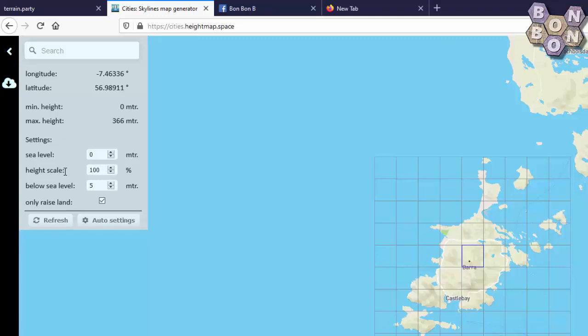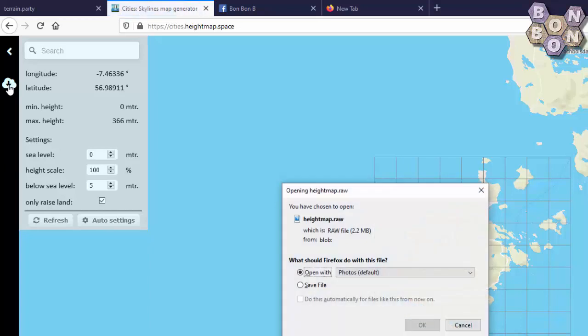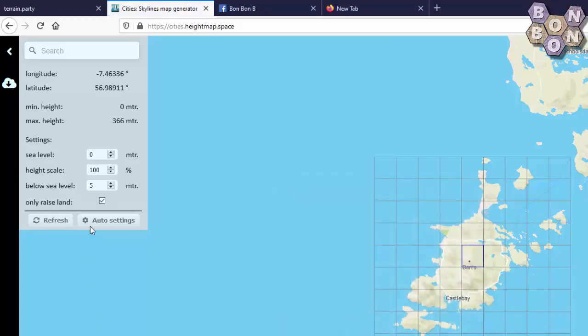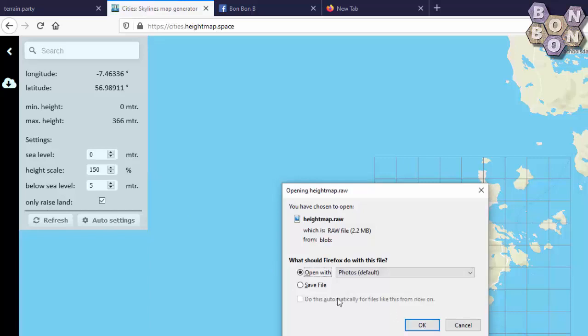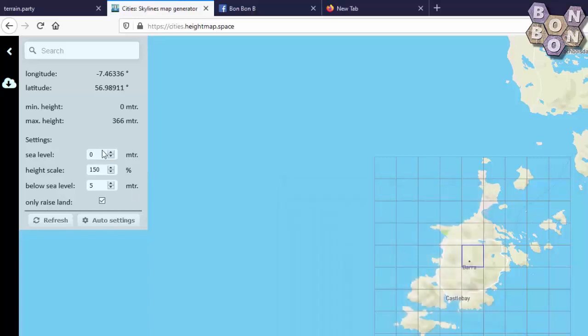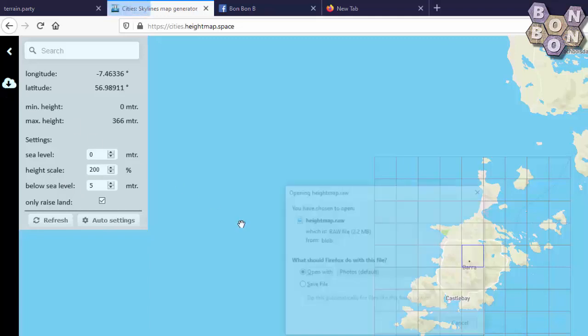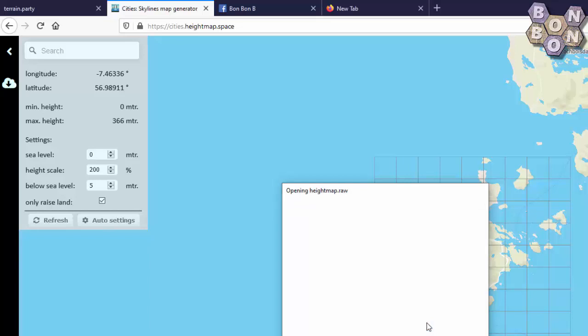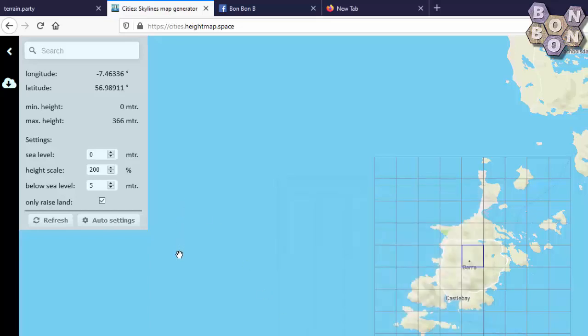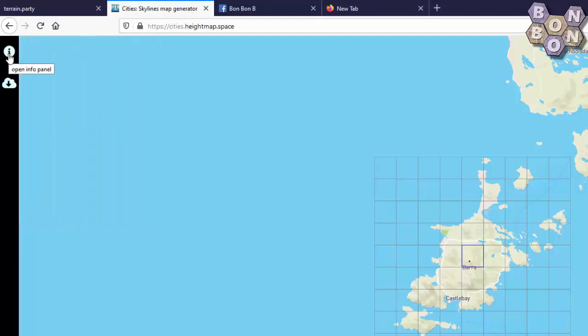100% is a direct representation of the area, lower than 100% will soften a rugged area, and higher numbers will make the hills and backdrops far more dramatic. I'd recommend nothing higher than say 200%, but you can always save a number of different ratios and use the best. Again, it's time to grab the height map. Click on the cloud button and save file. Your file will probably be saved to your download folder, so you'll need to copy this across to the Heightmap folder discussed earlier and rename it something intuitive.